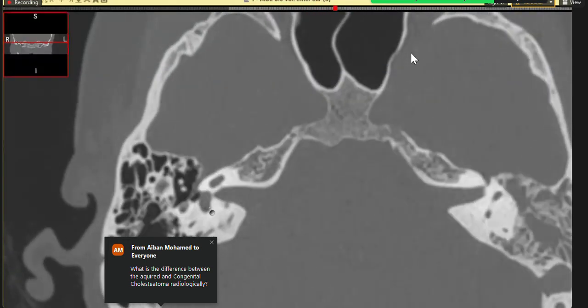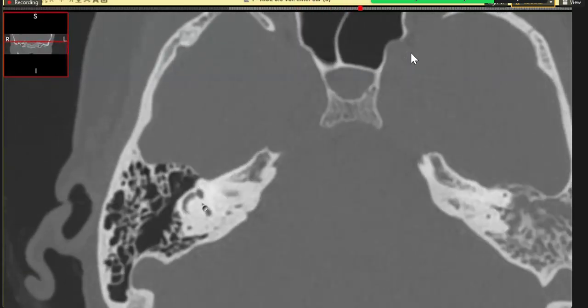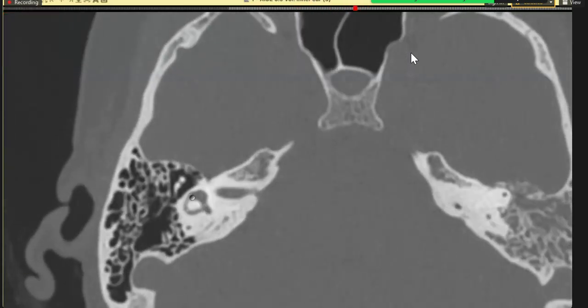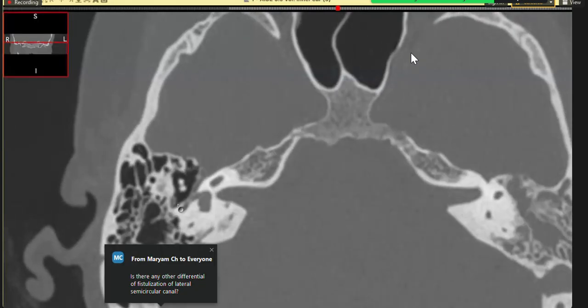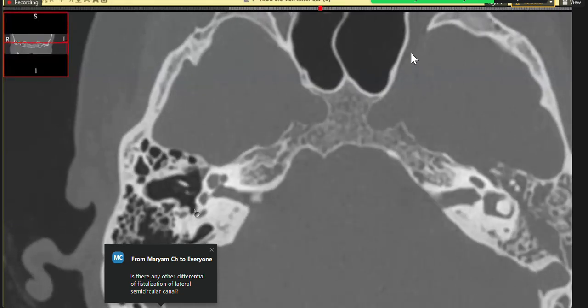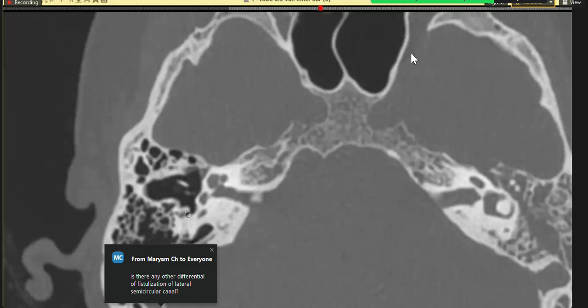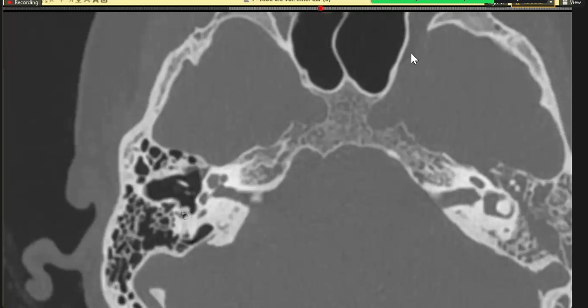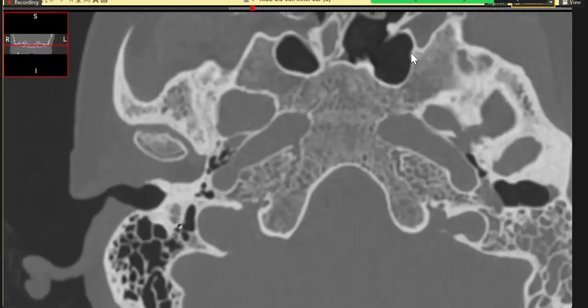Now, let me orient you. This is the lateral semicircular canal. This is the epitympanum. I am going into the mesotympanum. Now, here in the mesotympanum, if I stop here, there is this structure here. This is the facial nerve canal where I'm pointing out. This is the facial nerve which is going down. It is going out, right?